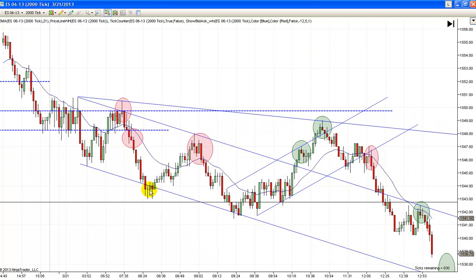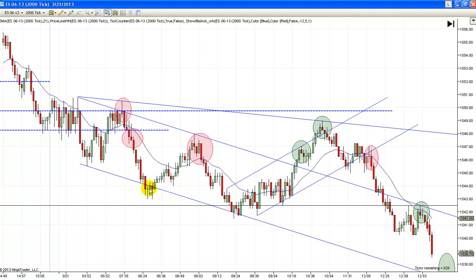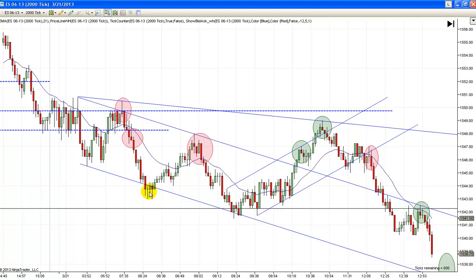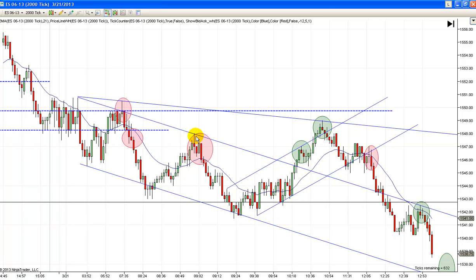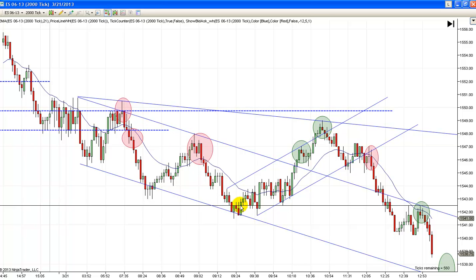But again, we come down here. Really, you might have been thinking about going long here, but I didn't like the setup. That's too many overlapping dojis right there, and we could shoot on down again. You might have gone long here because then you got that little trap, but I didn't mark it because it's obvious, after a move like that, we're moving down here. We make a lower high. You're better off looking for shorts.